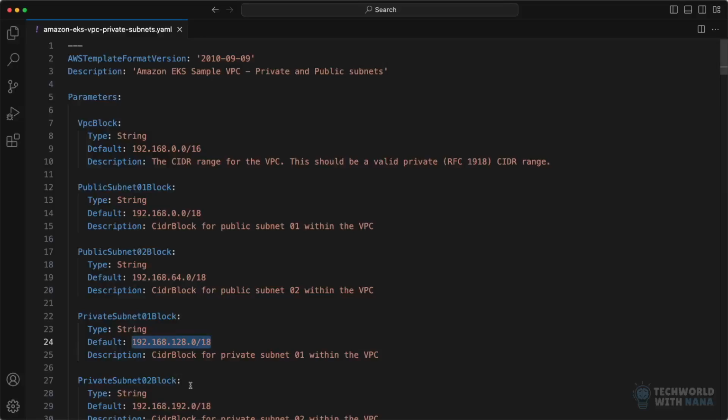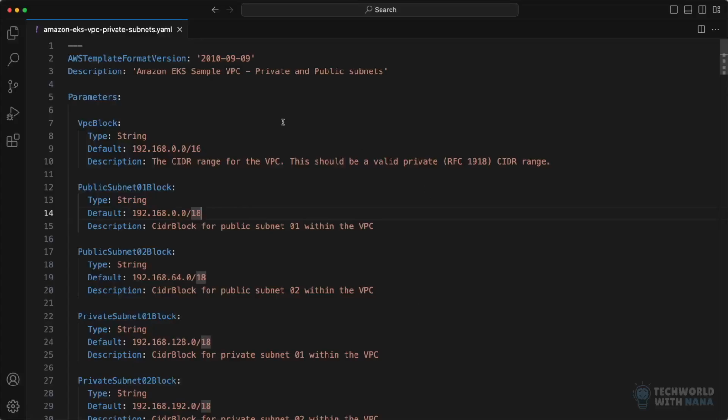So each subnet will now have its IP address range, which is a very important part of Kubernetes configuration, because in a Kubernetes cluster, as you know, each pod will get its own IP address. So this is the range of IP addresses that will be used to assign IP addresses to components in the Kubernetes cluster.